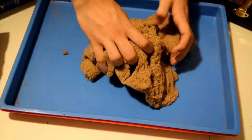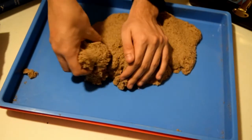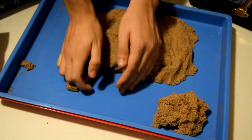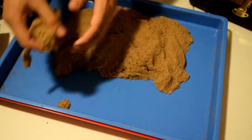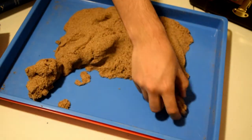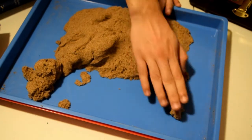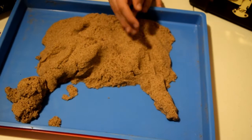So let's say this is our landmass. I'm going to take a bit of sand. Let's make North America. Let's make the U.S. This might take me a while. All right, that's my best interpretation of the U.S. Now let's make Florida. Florida would essentially go right there. This is our peninsula. As you can see, it could stick out massively. And essentially, it has to be longer than it is wide to be classified as a peninsula.